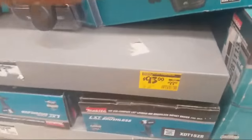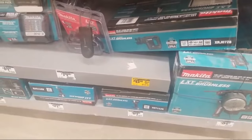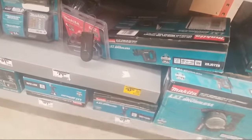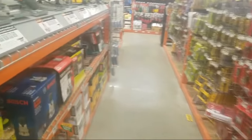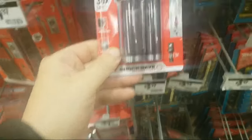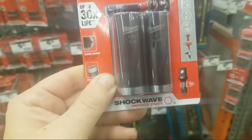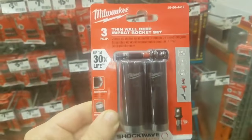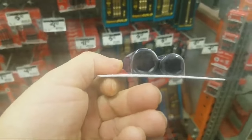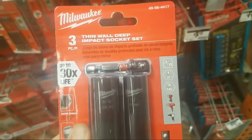oh, look at this, $93. I don't know, Makita 18 Rapid Charger. Wow, $99 for the Rapid Charger. There is another one, I think it's called Girl's Best Friend. Did you ever hear that, Girl's Best Friend? Look at this, three piece, you get the 9/16 and a half inch with a socket adapter. Oh, wow. All right.